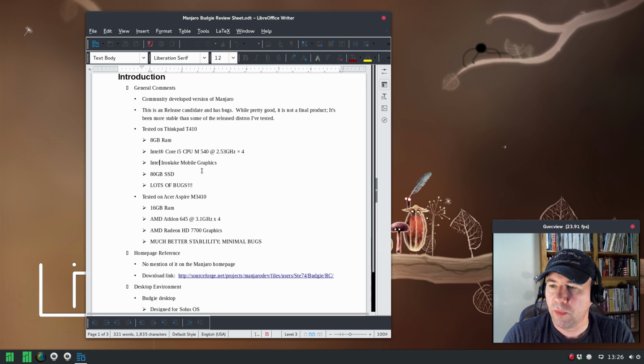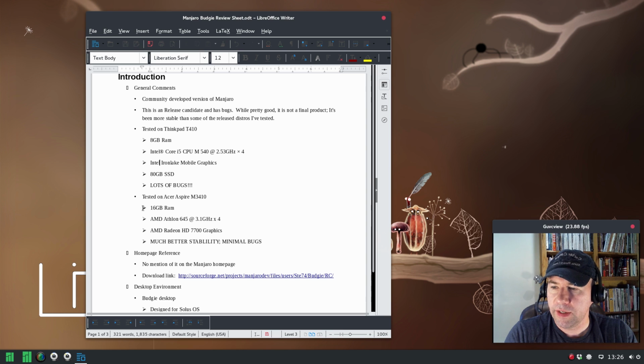Got the standard mobile graphics, 80 gig SSD, all kinds of bugs. The desktop would freeze and crash. I would open the menu and it would freeze open, apps wouldn't open, apps would not close, just problem after problem after problem.